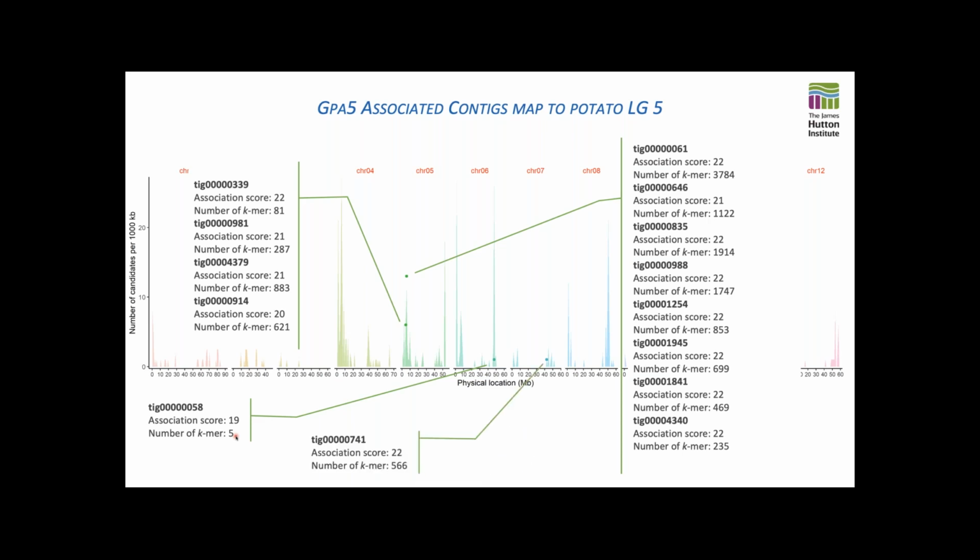The one interesting gene on chromosome 7 has very good association. Lots of k-mers are associated with it. It's probably on the wrong chromosome, but interestingly enough, this particular resistance gene in this context is actually over 90% similar to the gene in this context 6.1. So we actually think it's probably just been mapped to the wrong chromosome, but it looks fantastic in terms of data.